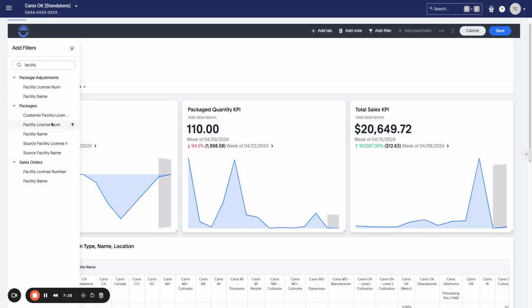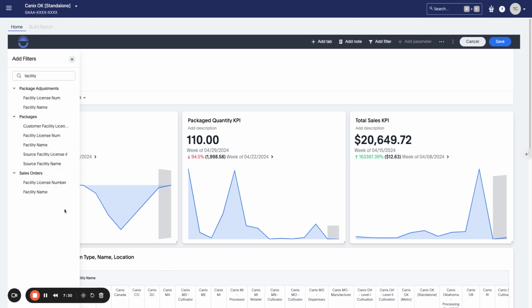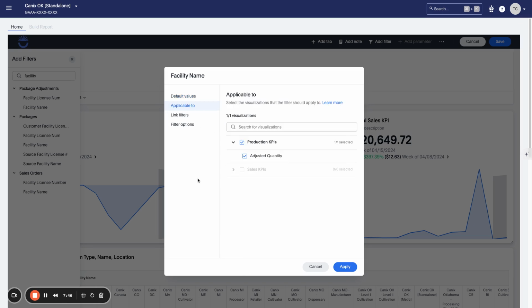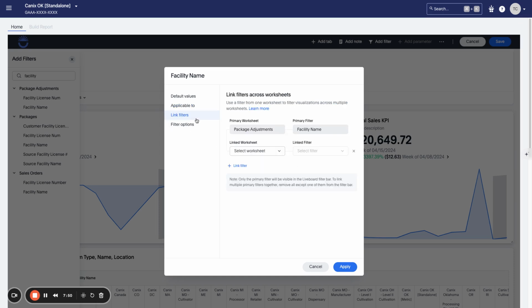So I'm going to search and open these up, and I can see all the different options I have for facility filters. So I'm going to grab a facility name here. You can specify, do you want people to be able to only see a single facility at once or select multiple? You'll be able to specify which visualizations that filter is relevant for.